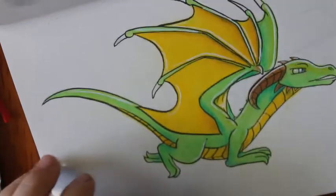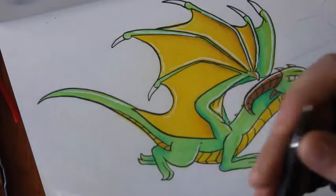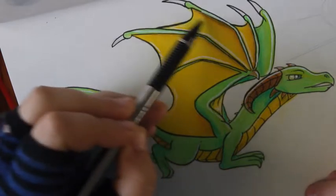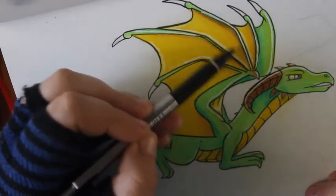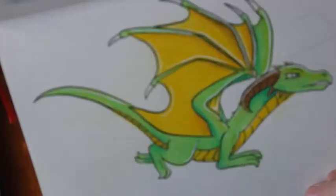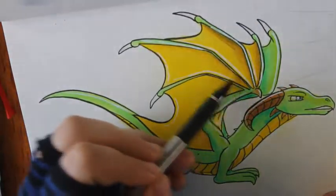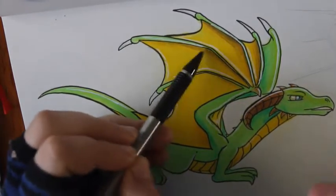Another thing I like to do, especially with these Jazza supplies, is when you're done, grab your lead pencil and go over the shadows a little bit more, so it adds a little more dark in those shadows. See the difference between this wing and the rest of them? This one has that little bit of extra shading, and it just gives it that extra pop. It looks really, really nice.